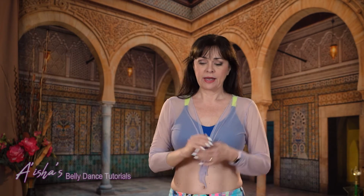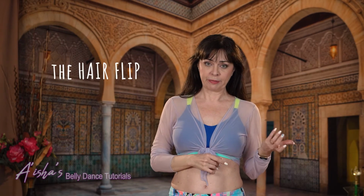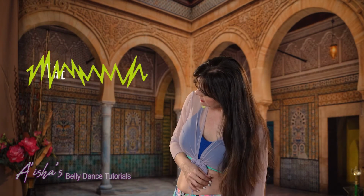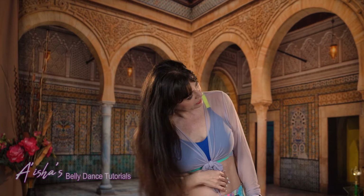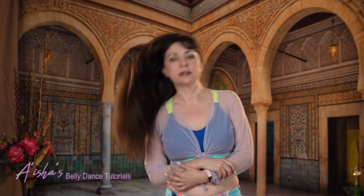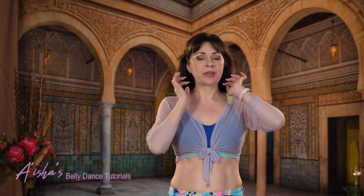So today, let's do a few simple hair movements, and let's do the flip, which is just side to side. So from this side all the way to the other side. Very much used in Kaliji, for instance, Zar, or any hair access that you want to do. What to look here for?